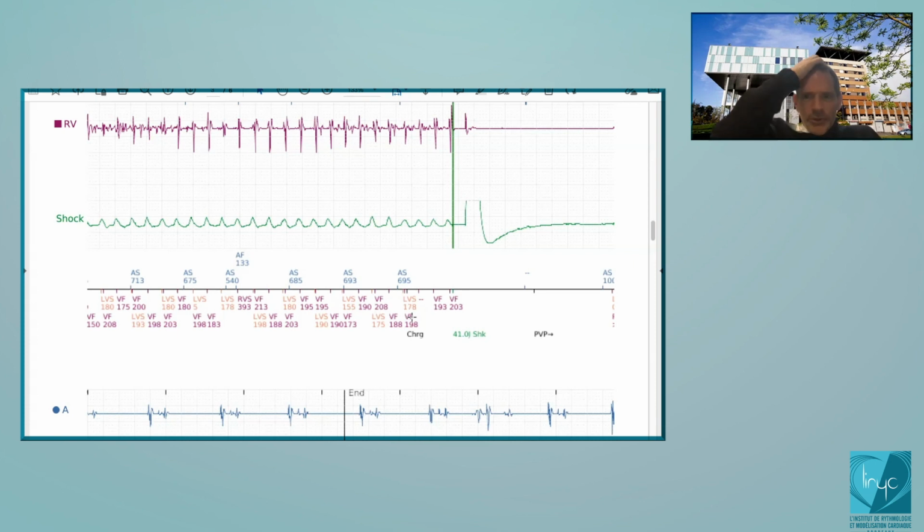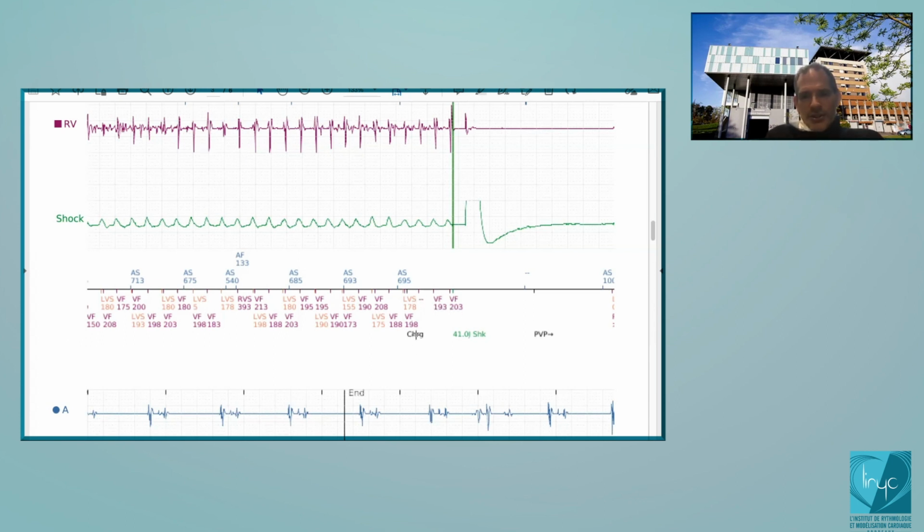You don't need to remember the numbers, but it's 135 milliseconds, during which it cannot detect anything. Okay, so at the end of the charge, there's a blanking, and since there is a blanking, the cycles after the blanking are never classified, and that's why you will see all the time at the end of the charge this marker at the level of the ventricle. You see, this cycle is sensed, but without indication, because since there is a blanking, the device cannot know if this cycle is fast or long, so no classification.